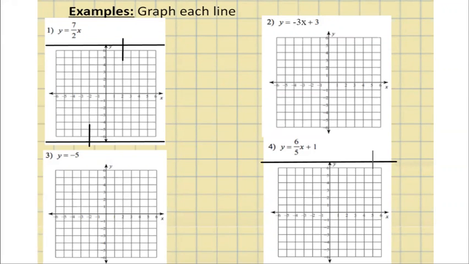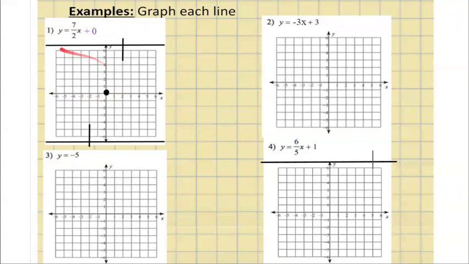Okay, and now that you've tried these problems for yourself, I'll go over them with you. For problem number 1, we're given y equals 7 over 2 x. We can easily tell that m, or the slope, is 7 over 2, but what's the b value? Well, it's 0. If there's no constant being added to the equation, b, or the y-intercept, is going to be 0. Now that we know that, we can start graphing. We'll start with our y-intercept, which is again the point (0, 0), and then we'll draw our slope triangles.